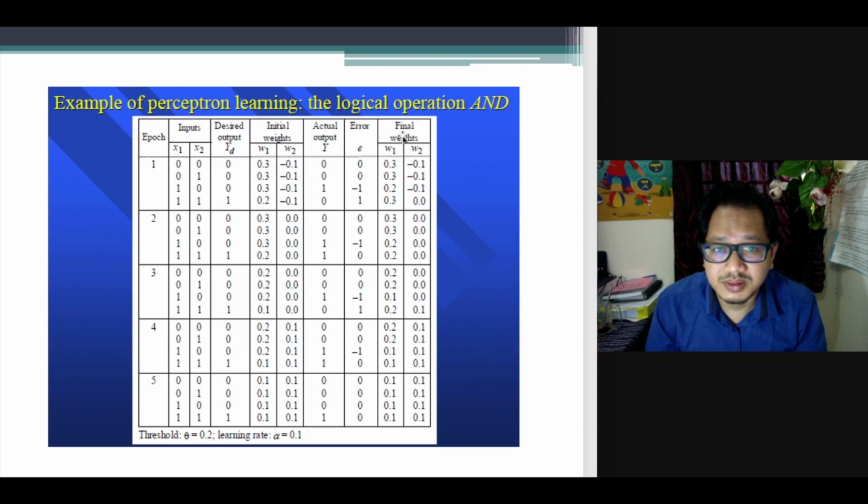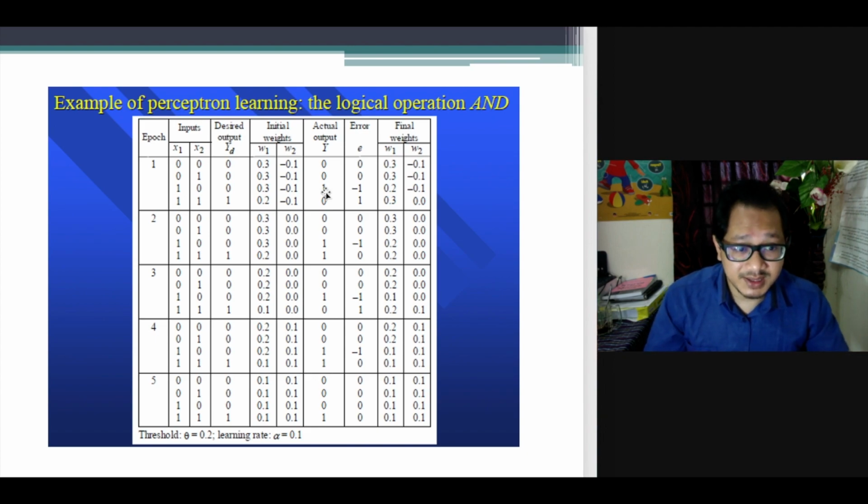Ini dia punya example, for example for epoch 1. Ini dia punya input. Ini desired output. Maksudnya desired ni memang dia nak produce yang ni sebenarnya. Untuk result ni, dia mesti dapat yang ni. Ini desired. Kalau actual, apa yang dia proses, dia dapat yang tu. That means for this one, desired dia kosong, tetapi bila dia proses, dia dapat 1. That means dia ada error lah. Apa yang dipredict tu, apa yang sebenarnya tu, tak sama, tak tally.